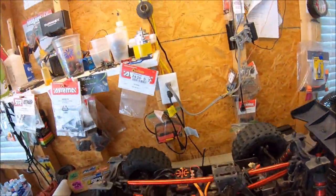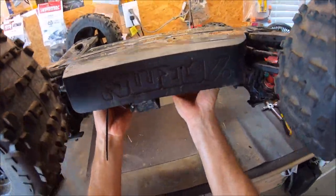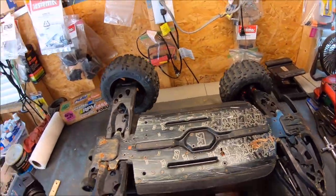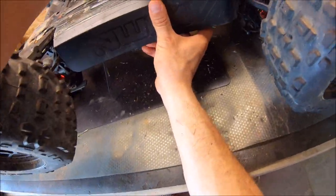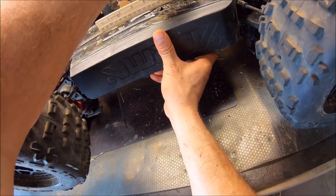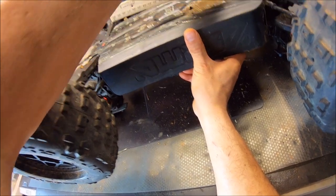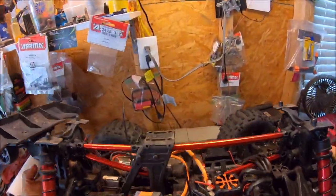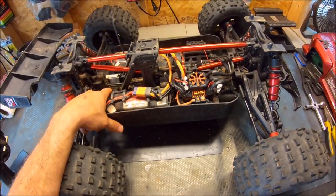As far as the chassis goes, let me get this big girl turned around. The chassis actually looks pretty straight. I'm not sure if I'm catching this in the camera. For what it took, I'm definitely amazed. I'll put a ruler up to it. It is a little tweaked right here about the center. It's definitely warped probably 3-4 millimeters, but that's not bad, considering what it took. With moderate to light bashing, there'd be no issue at all. Almost positive, with the extra bracing that Arrma put in here, which definitely helps.